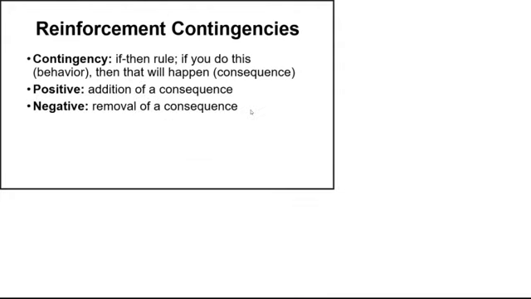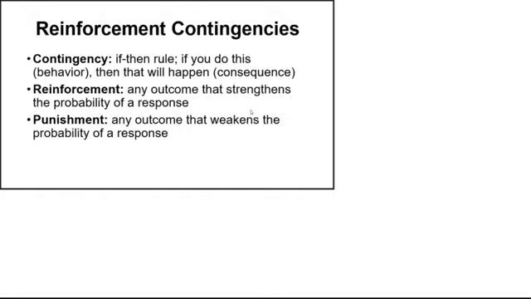Next, we can talk about something being positive or negative. Now, this is where we kind of have to acknowledge that we have some preconceived notions about certain terms. So even on this slide with punishment, when we think of punishment, we actually think of what we will come to call positive punishment. But punishment doesn't have to be as negative in connotation as we think of it as. So punishment is just any kind of outcome that weakens that probability of response. It doesn't say that it's sort of good or bad.